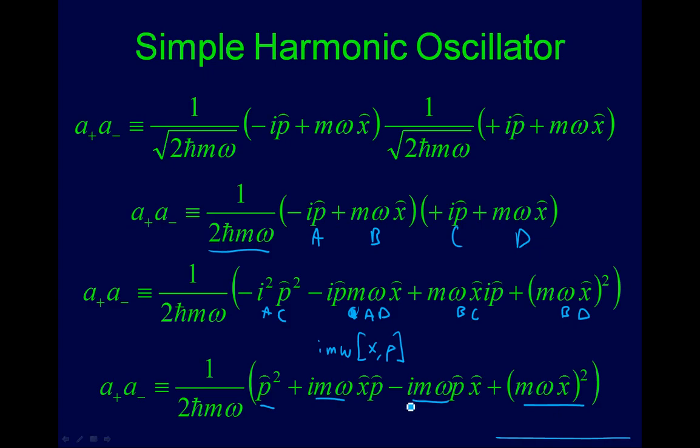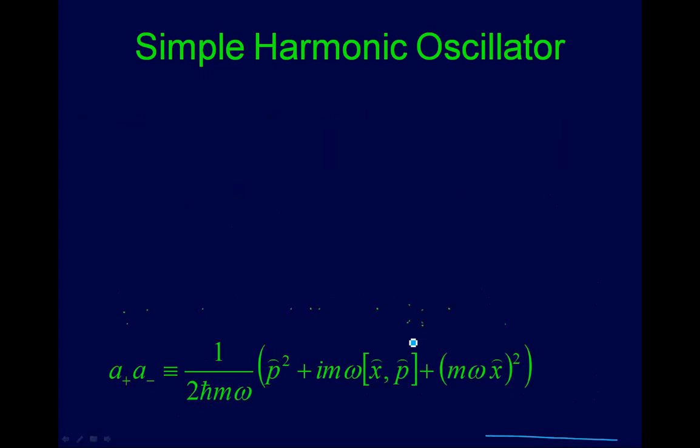Let's just pretend for a second that x and p did commute. These two terms would go to 0, and you would be led to something that looks very similar to the Hamiltonian. So this a plus and this a minus come from this imaginary idea that if these things did commute, this is how you would factor the Hamiltonian. Dirac was the first person to think about this, and he thought, even though they don't actually factor to make the Hamiltonian, maybe they're useful to us. And so this middle term here is i m omega [x, p].